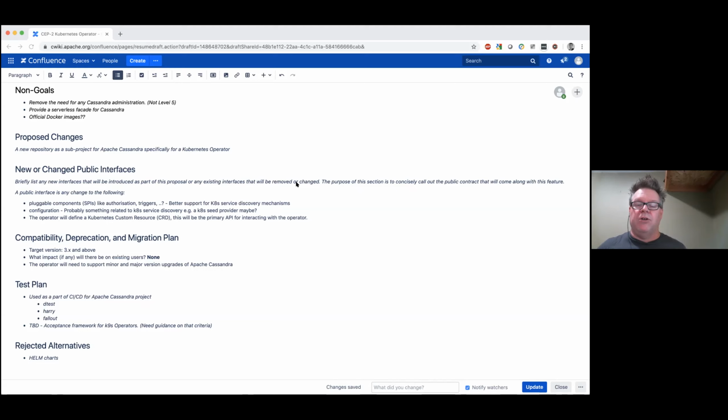Feel free to pose questions on the dev list, which is a really good place to have a conversation. I'll try to post a summary on there if you want to use that as a start for the thread. If you're not following dev.cassandra.apache.org, this is a great day to do it. It's a pretty light traffic list, but that's where a lot of substantive conversations will happen. And on Slack as well: there's the Cassandra Dev channel on the ASF Slack.